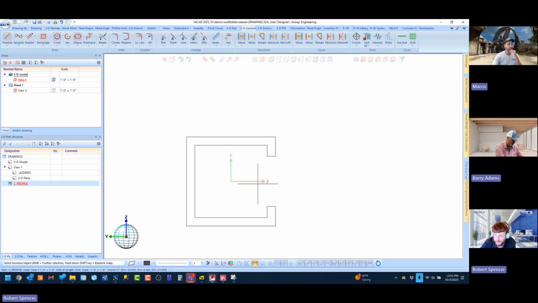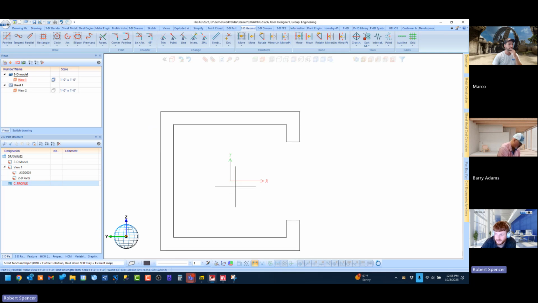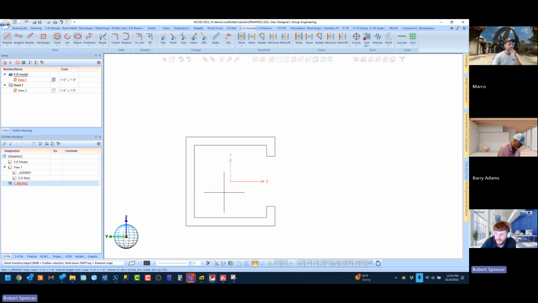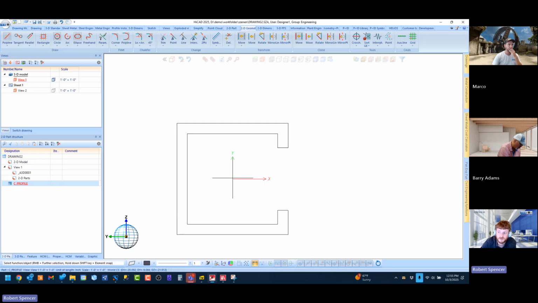Or if you actually wanted a calculated centroid, because the centroid's not going to be right in the middle here because we got material removed here. So the actual centroid's going to be a little bit to the right here, I believe.